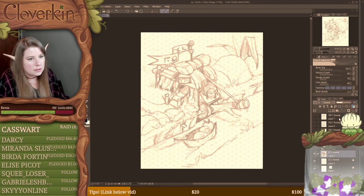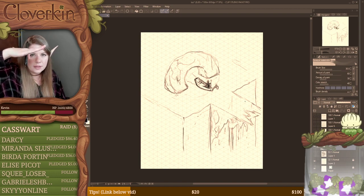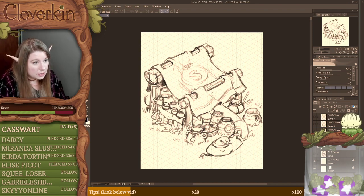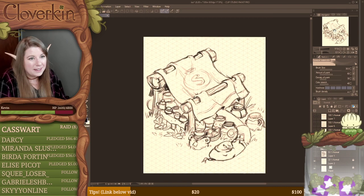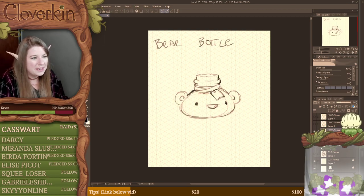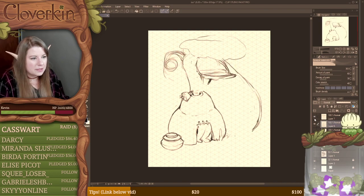So this one was a cute little tollway for bugs. I do this sort of stuff a lot when I do my watercolors. This one was kind of an ancient monument, where you go through and then the waterfall has a drawbridge of water for boats. That one I'll probably watercolor next weekend on Saturday. And this one we've got a snake merchant. He's got some snake oil jars, pots, bottles, what have you. And while I was doing this one, I was like, man, that looks like a teddy bear. So I got this idea to do a bear bottle. I really want to do a bear bottle. I might sculpt it or something. I just thought they were so cute. And then we've started this gourd piece here.